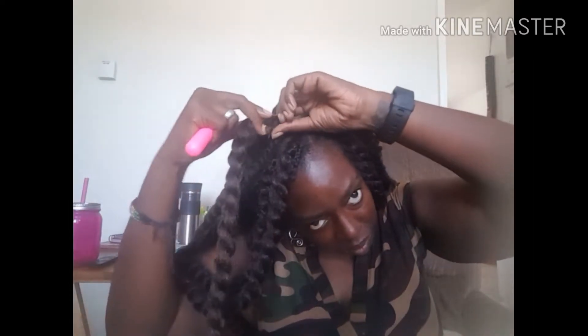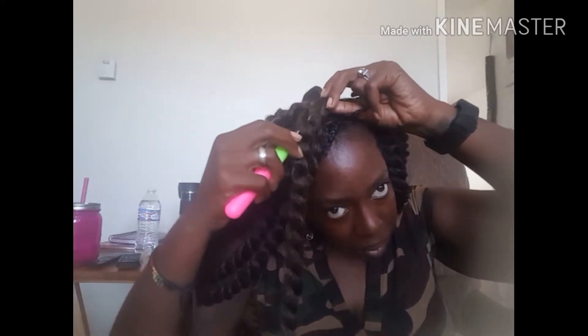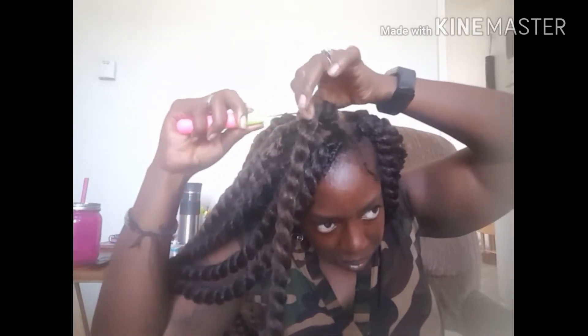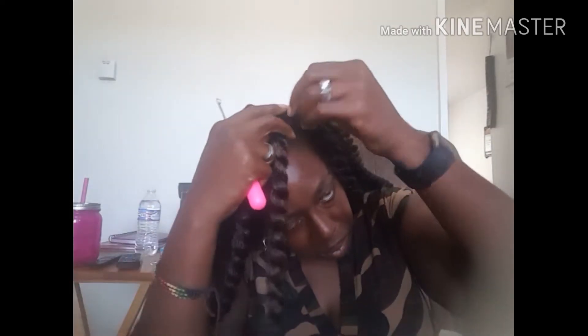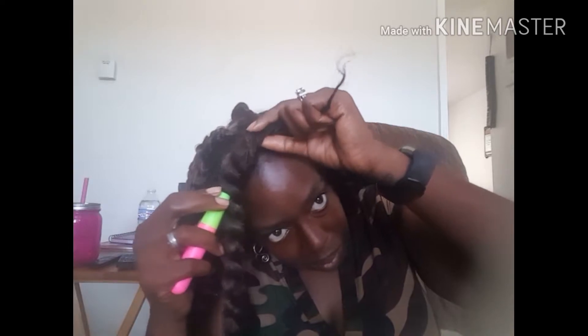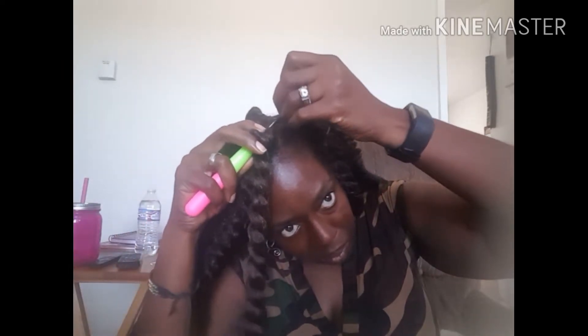Pull all the way until it's secured at the top of your section. Next, go about two inches down, insert the crochet hook — try to get it as close to the middle of that twist as possible — go up, grab your section of natural hair, close the hook, and then pull your braid out through that section. Then just repeat: go a couple inches down, insert your hook, grab your braid, close the hook, and pull it through.